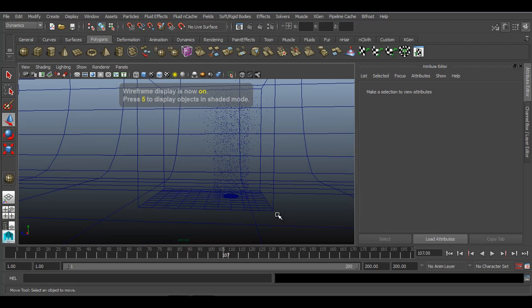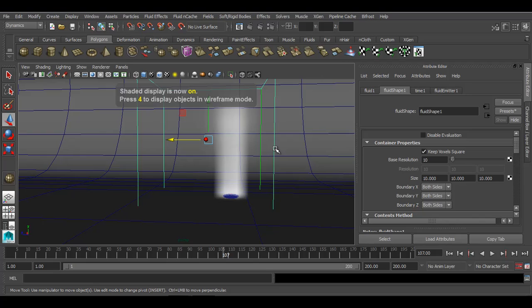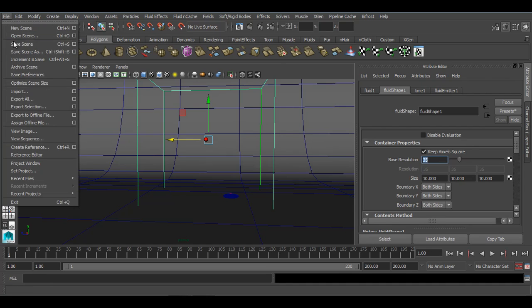Now in the last session we have seen how we can increase the resolution of fluid and all based on the resolution. So select this respective container. Now start editing its values according to our requirement. Starting with the resolution, increase this resolution value to see fluid in a better way with a good resolution. We will keep it for 35 right now. Later on you can increase it. Okay, now the fluid, we can see it is getting emitted like this. Before you move further, make sure that you will save the scene.